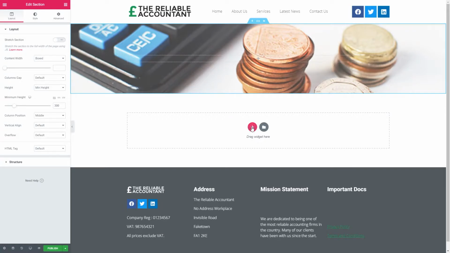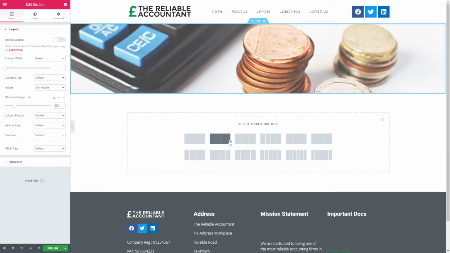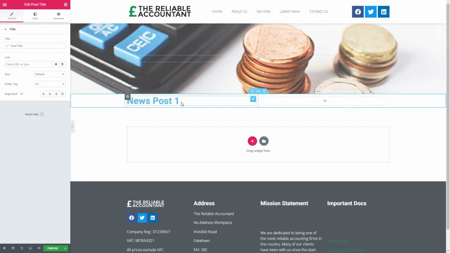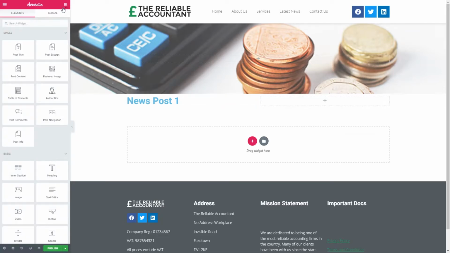I'm going to make a new section, and this one I want to be 2 columns. I'm going to go to the top left and we can have a look at the options that we have. So these options here that we see under single, generally these are elements that bring through information that you've set. So for example, the post title, I'm going to drag that in, and this will display the title of the post. The information that is pulling through right now is actually just the latest post that I've made. But we can see in the top left here that we have set it so that it's the post title that will display.